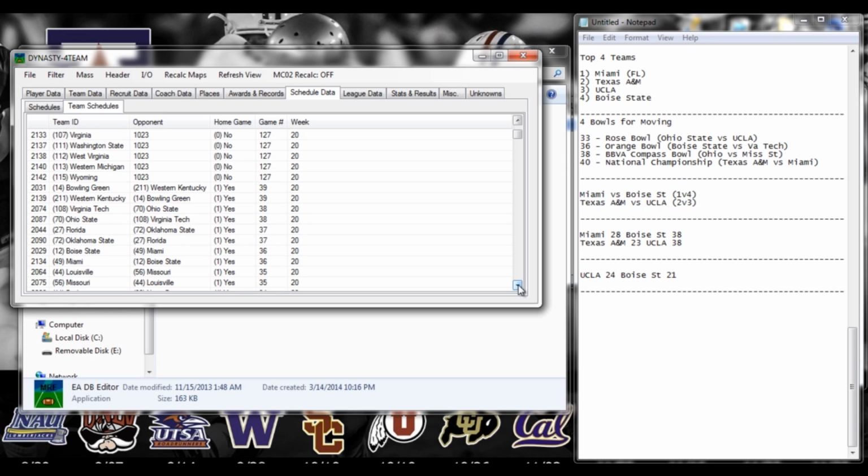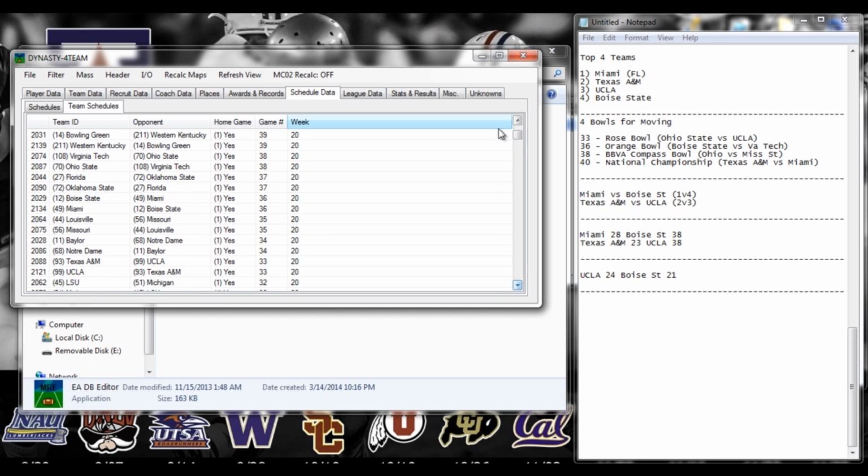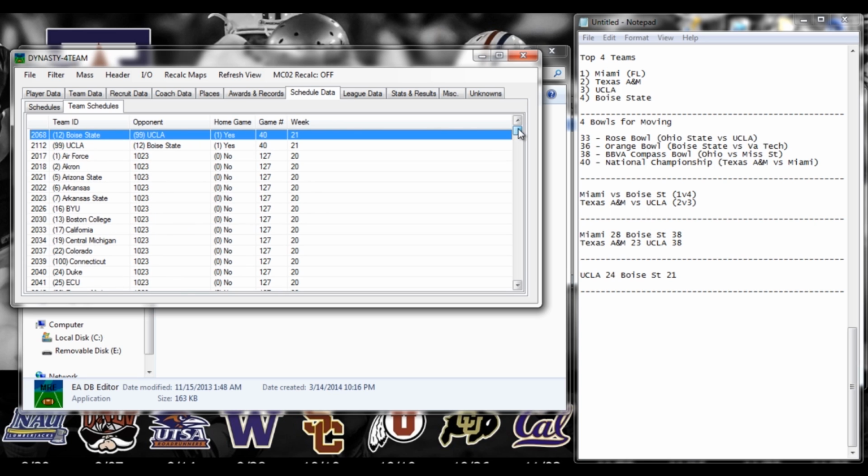What this is doing is saying that, okay, Ohio and Mississippi State, they're completely out of it. They do not have a bowl bid at all. What we've done is we've said UCLA played this game, and since they win, they went to the national title. And we said since Boise State won their game, they went to the national title and lost in the national title. So we're just putting them twice. And I'll show you how that works when we get onto the Xbox.